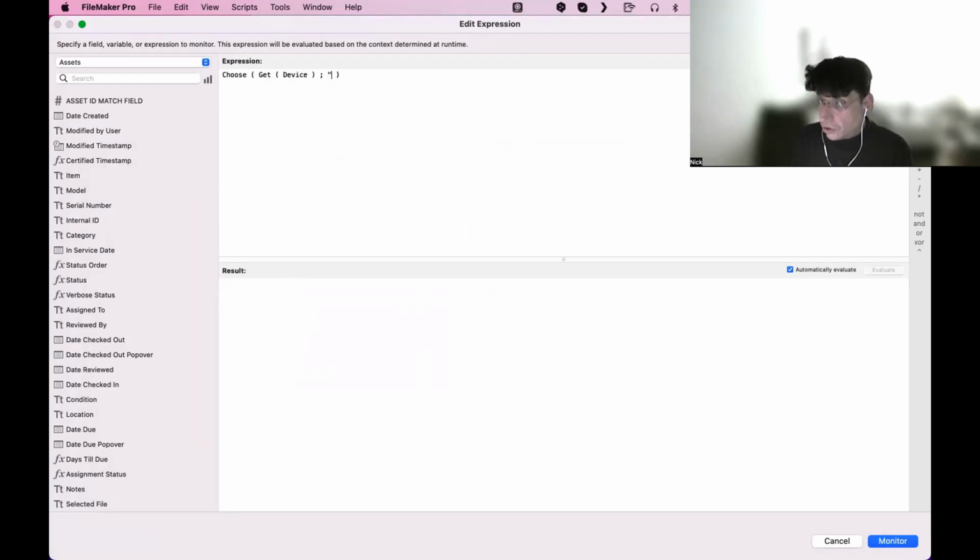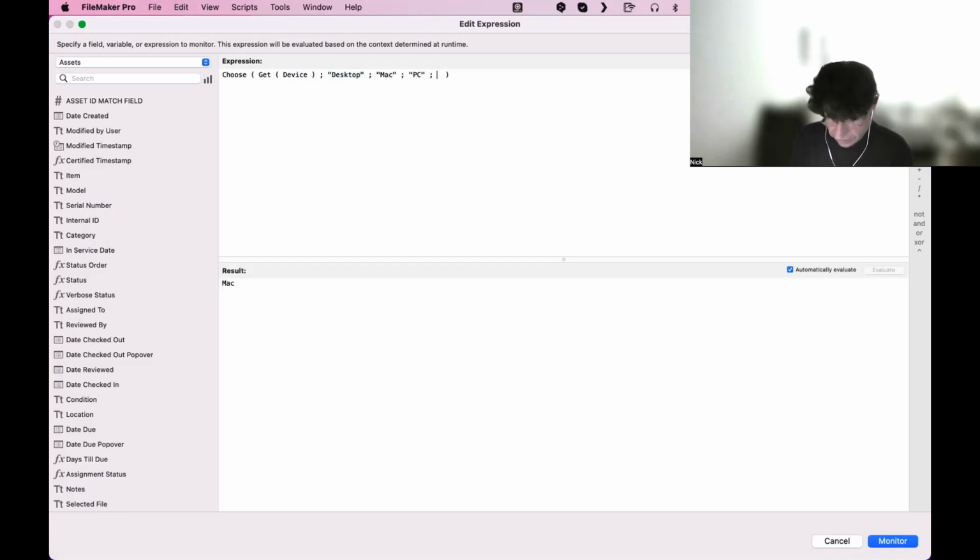I said 0 is desktop, okay? That's when choose the command, if this returns 0, it will say desktop. It will say Mac if it's 1.